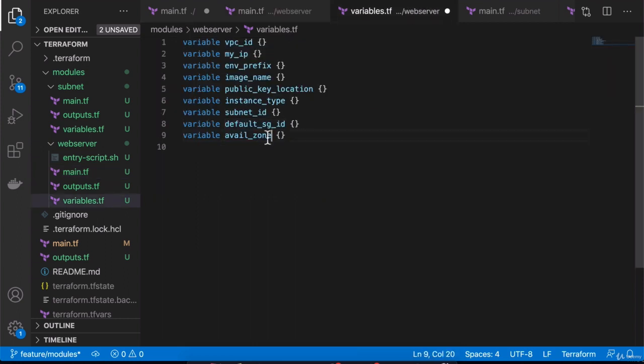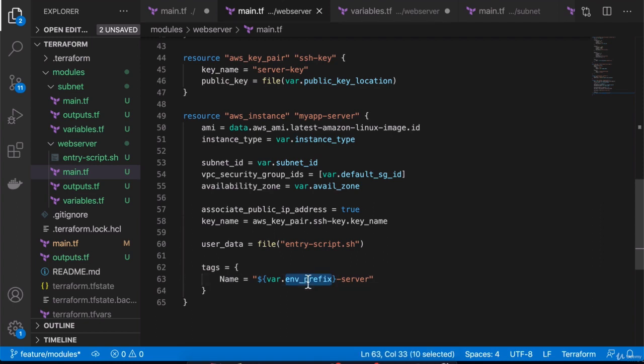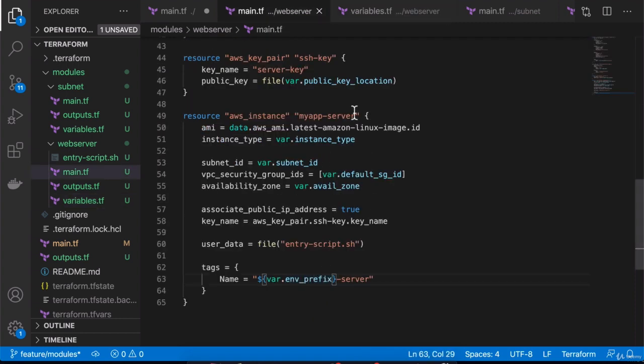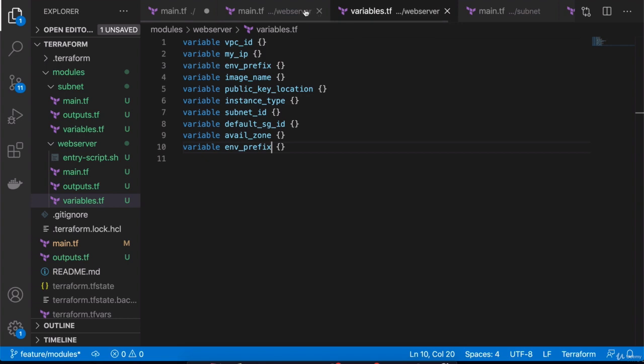Which is actually very typical for modules because you're usually abstracting away a bunch of resources or packaging together a bunch of resources, and they have all these attributes. So modules usually end up having a huge list of parameters that you can pass in. So I think we have set or declared all the variables here. If we've missed something, we'll basically know it when we execute terraform plan. So I think we have the whole list declared here.